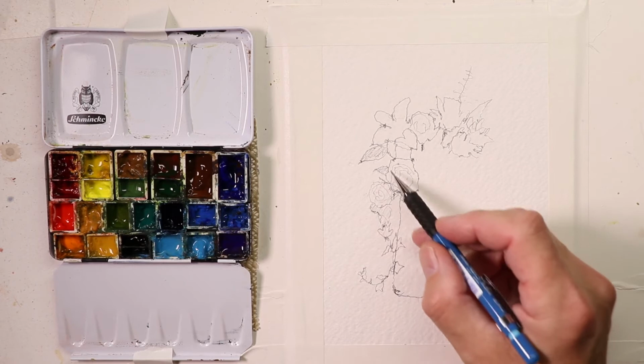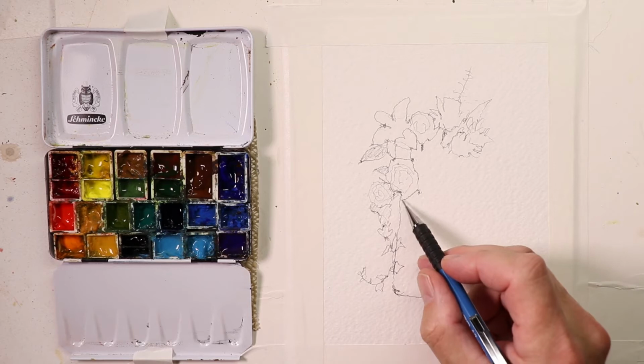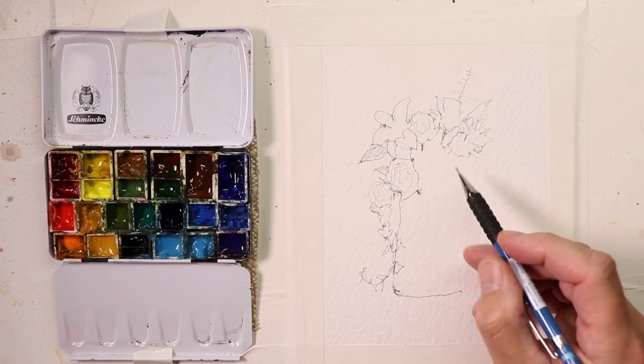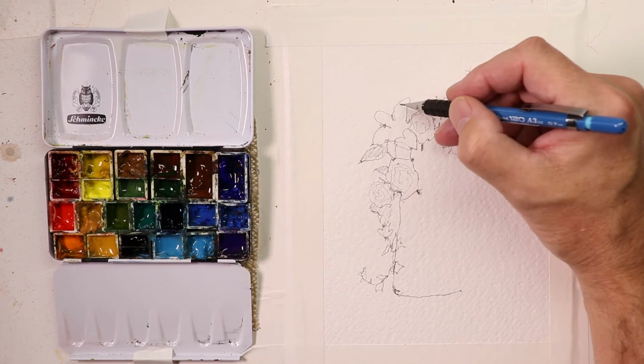And again, when we start to paint, we can add in other things with our paintbrush, or even go back in with our pencil and add a few things once we've started our painting and we're working through it. So don't ever feel like your first pencil drawing, as you're doing this contour drawing, can't be changed or modified. You can always modify your drawing and you can always erase something too. If you are starting to paint and you realize there's too much information and you need to remove a section, you take your kneaded eraser and just erase a spot or two if you need to. It's always a work in progress.